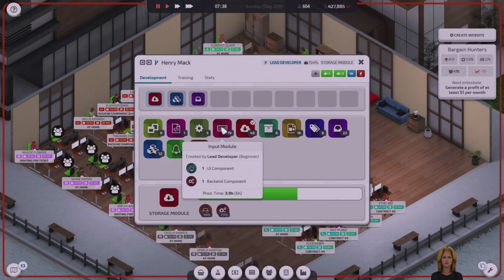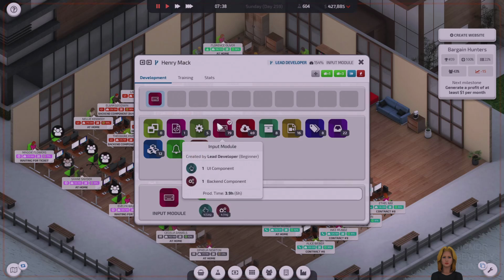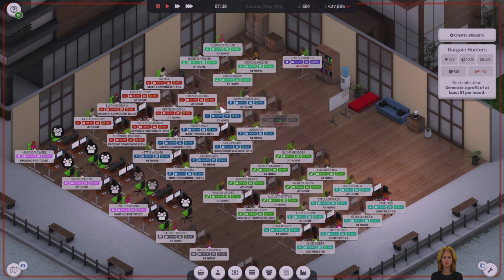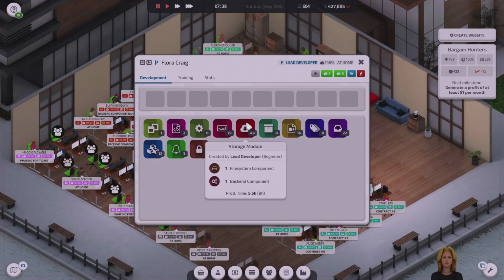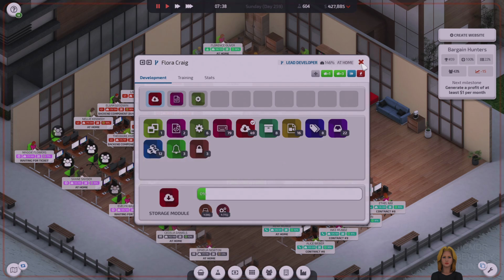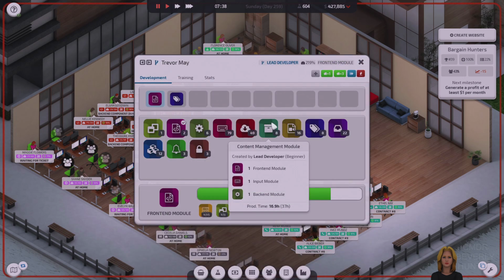You, input modules. Right. So you do an input module. None of them you can do, but I'll then put you onto a front end and a back end. Okay. I want you to do a storage module, but that only uses components. So I want you to do front end, then back end. Now, Owen, you can do that. Trevor, you'll be needing to do modules for them. So I'll cancel them off.